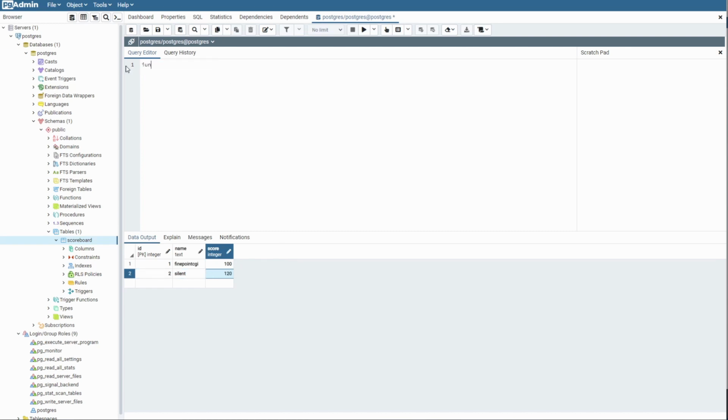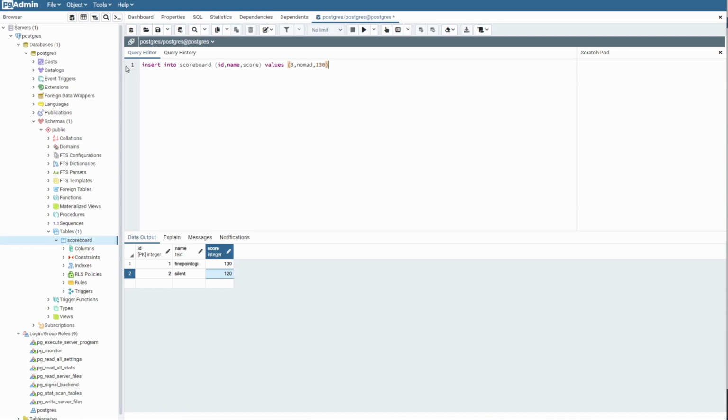Or we can do something like insert into scoreboard, and then we could say ID, comma, name, comma, score, values, and then we can go ahead and insert in our values. So we could do something like 3, comma, nomad, comma, 130, right?